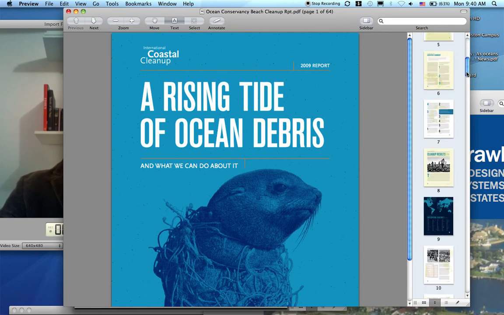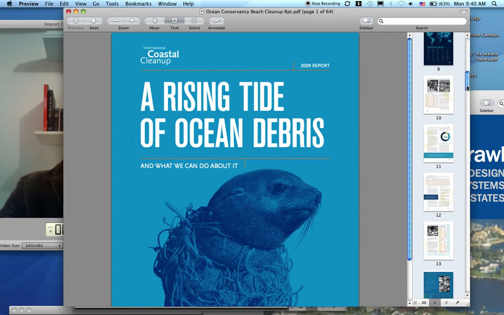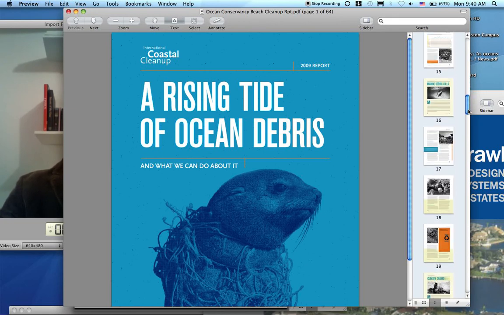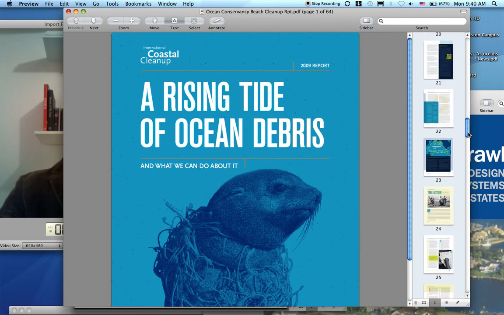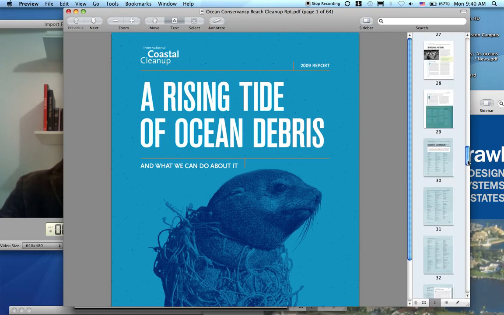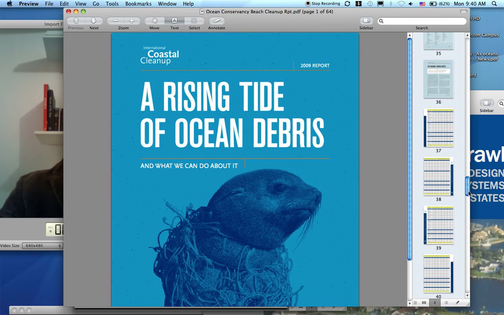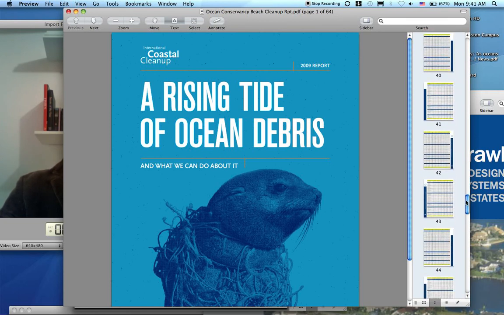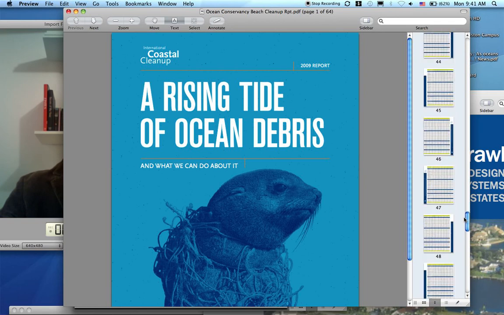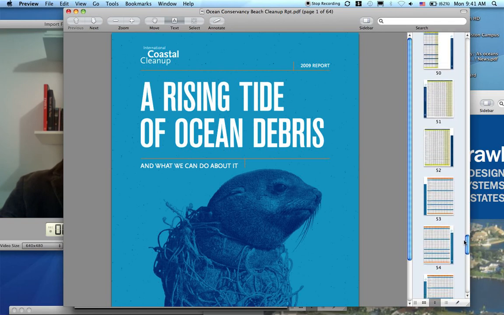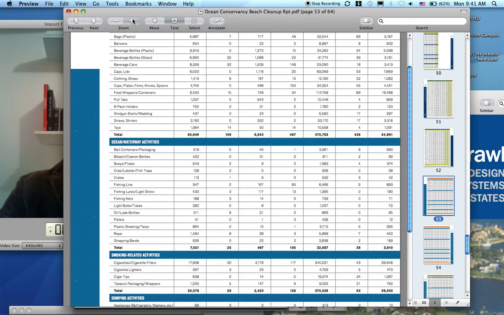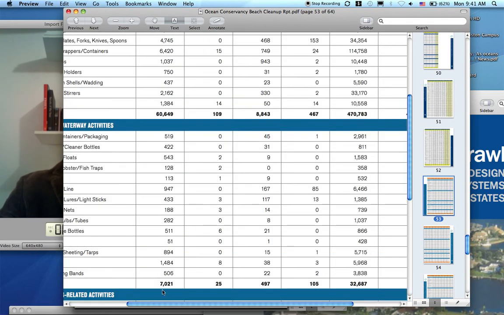Very impressive. Over 100 countries are now participating. Scuba divers go down and collect debris off the bottom. They've got boaters, obviously beach walkers. And what's really impressive is how much information they have been able to put together on the specifics of what they're finding on coastlines around the world. Going down here to the United States, they've got it on a country-by-country basis.